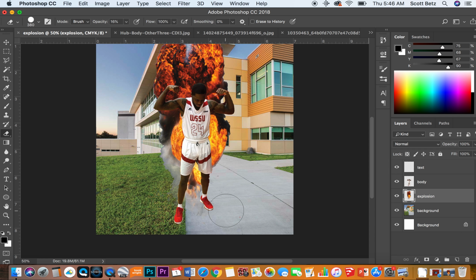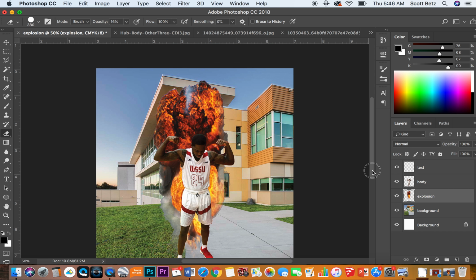So that's just with 16% opacity. I'm just kind of softening up the areas a little bit, as if you can see through it. That makes it a little more believable.